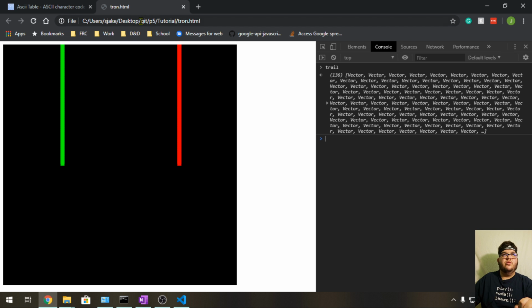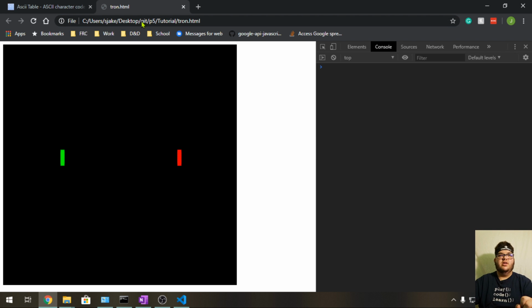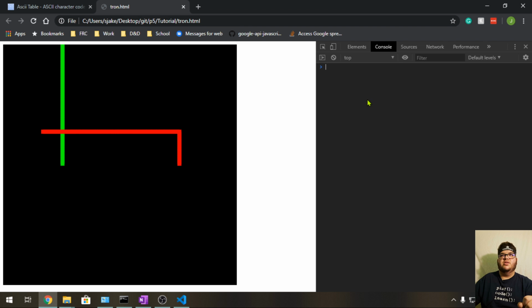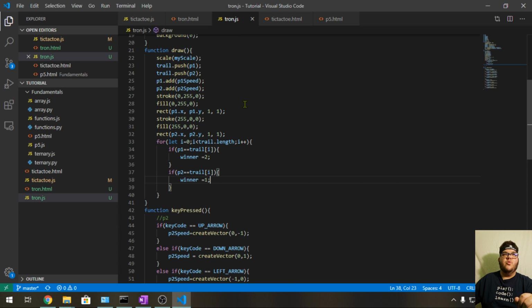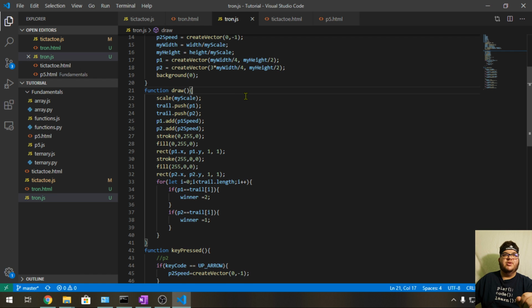What we could do to test this out real quick, so let's say our player 2 over here goes and just runs right on into player 1. Let's say winner, and we see that player 1 won. Okay? So what we need to do if player 1 wins is we need to stop doing all of this.